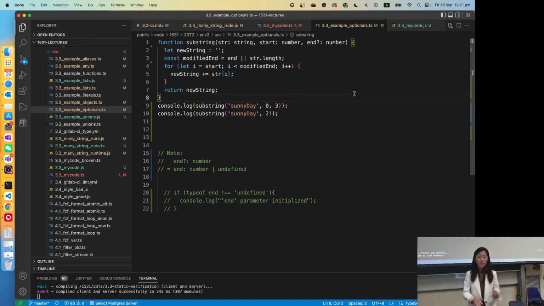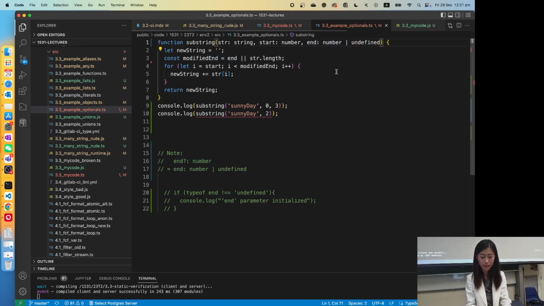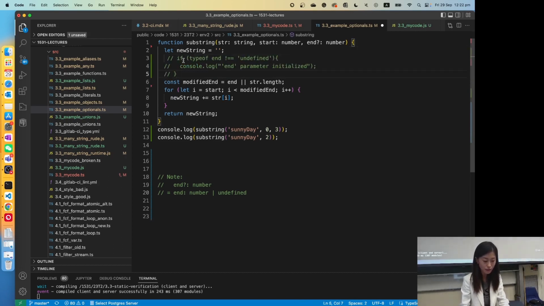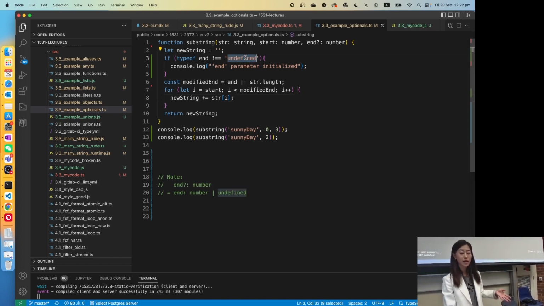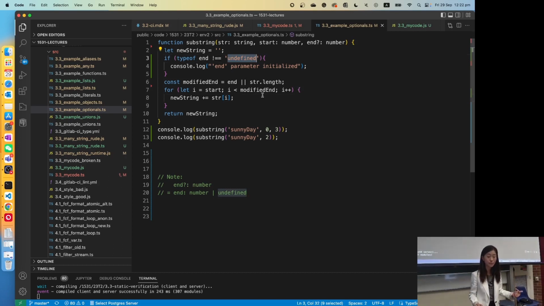Cool. So the first way of having an optional parameter is by using the parameter name with a question mark. The other way is by using number or undefined, like this. So they are the same. If we do not have an n parameter input, for example in this second example, the type of n will be undefined by default. So we can also check the type of n here, and if we do not have a third parameter, n is undefined. Yep, so they are the same.